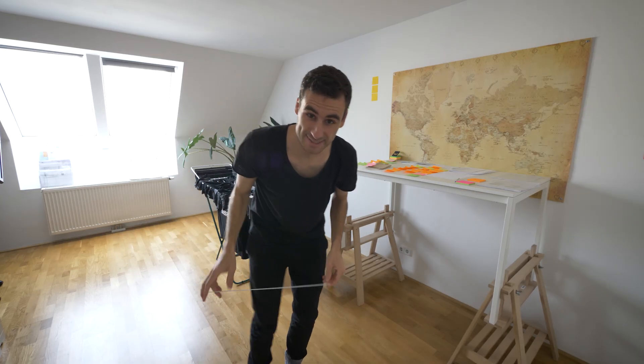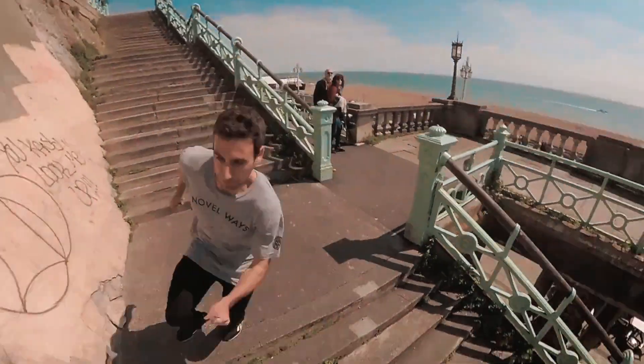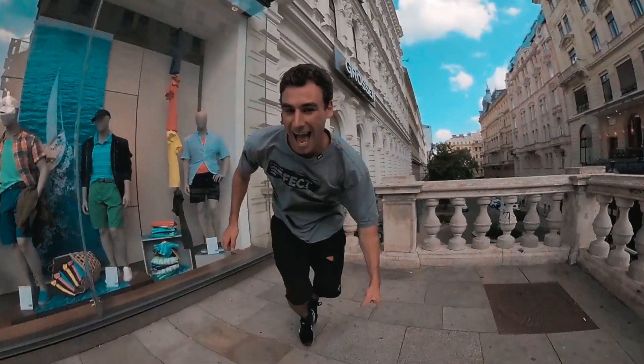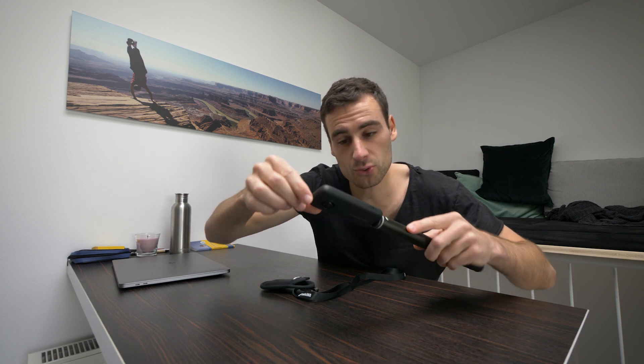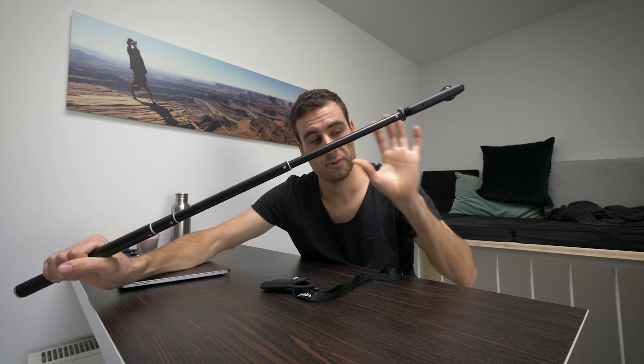I got an idea with this. Let's try this. This is a 360 camera, and if you've been watching my videos for a while, you've probably seen that I've been experimenting with this kind of camera before. There's something really unique about 360 cameras: they have two lenses, which means there's a stitching happening in between. On a selfie stick, for example, the stitching line is going to be here, which makes the selfie stick disappear. So let's get creative with this and see what else we can make disappear.